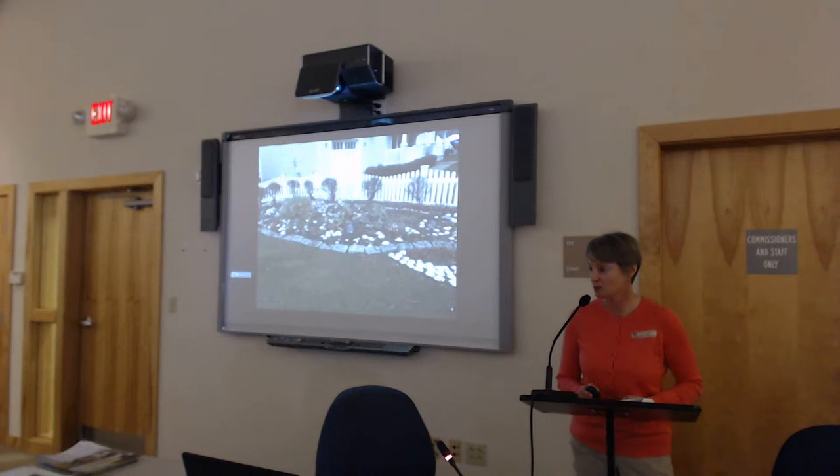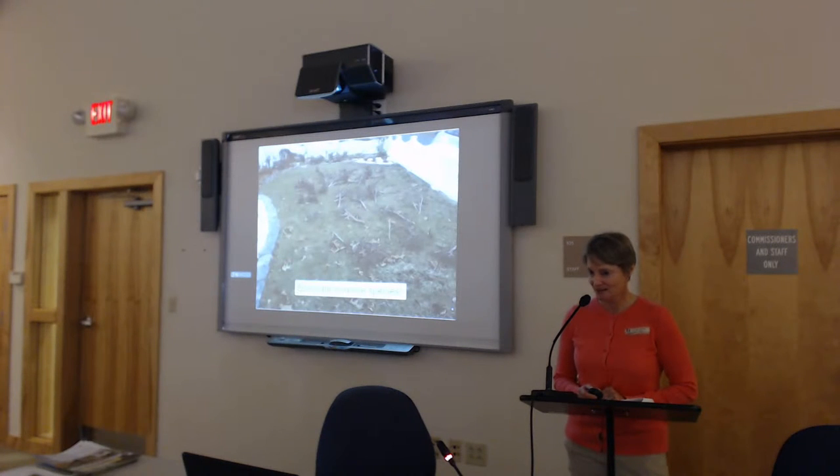Jill's yard wasn't always Jersey Friendly — the border was lined with euonymus, burning bush. Anybody familiar with that shrub? It has nice red leaves in the fall, but it's highly invasive. When working with homeowners, you have to tap gently when sharing information about removing invasive species. I used Jill's love of pollinators to share information about what might be better for them. When she realized she was seeing a lot more pollinators by planting the right plants, she finally took a chainsaw to the euonymus and cut them all down. She traded them in for Amsonia.